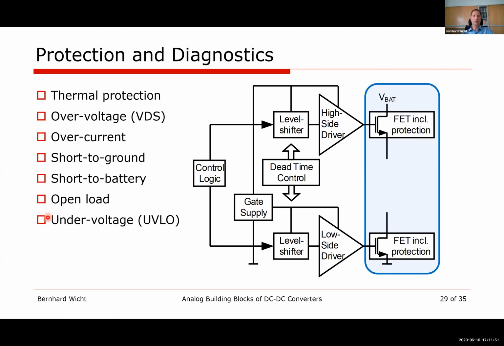And finally, there's much more, but undervoltage is also important: undervoltage lockout, to ensure that we do not start the switching activity if our drive voltage is not at the proper level. Because then our transistor would not reach its low RDS on value and our voltage drop simply would be too large. In the end, we would get overheating and our thermal protection may kick in.